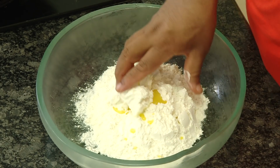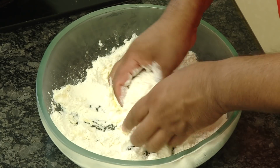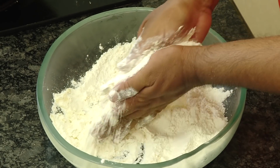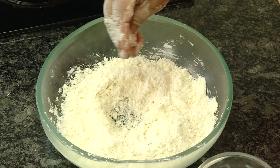You can add anything, and always when you add, just make it like a crumb. This is the short crust method. This is what we do in all kinds of baking, especially when we are making cookies. How do you get the cookies that nice crunch? It is because they take the flour, they put it in a machine or they do it with hand. They make sure this flour is coated with that little fat, and when you use butter, the taste is even more wonderful. Another ingredient that I love, whether it is bhaji or samosa, is ajwain.